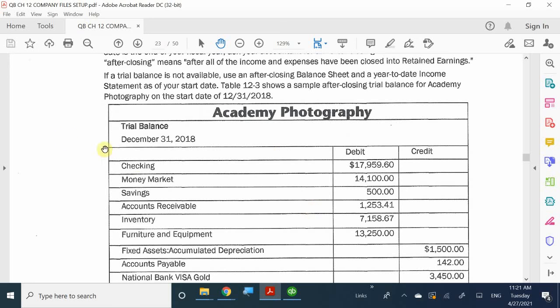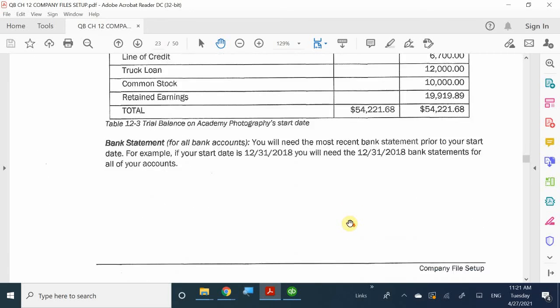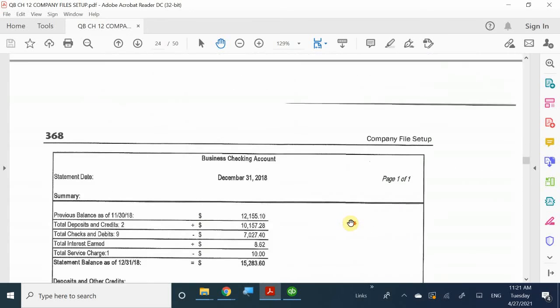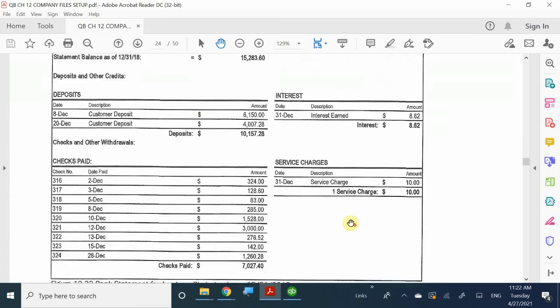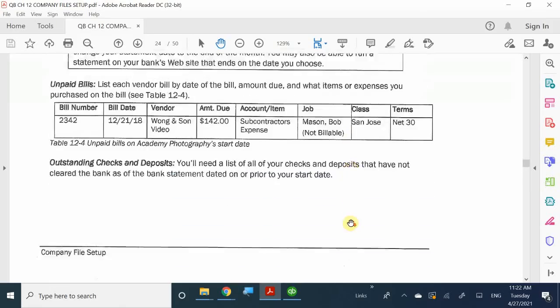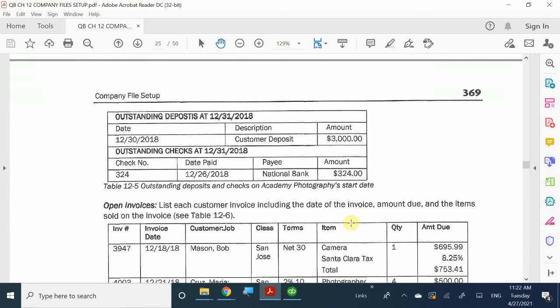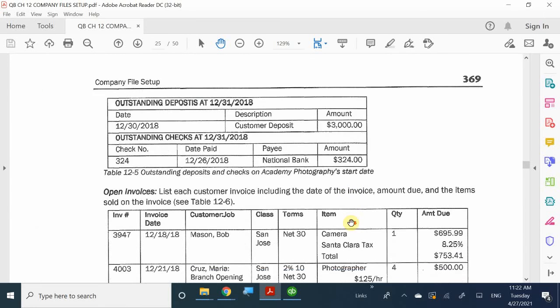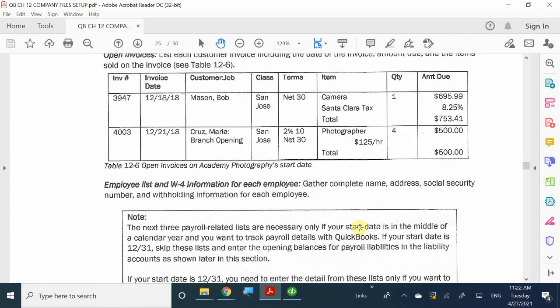Now, of course, you can't just enter inventory as 7,158, because what if you sell more than one item? Then that's not going to reflect very well. That's why you have other instances where you need to update your inventory, which is step number 7 or 8, and enter in your bills.